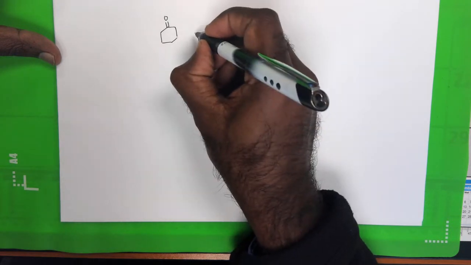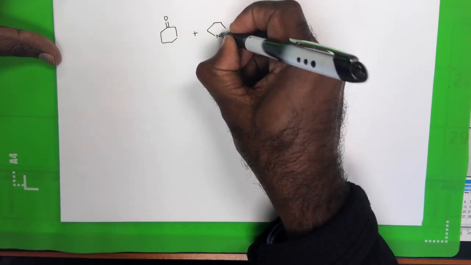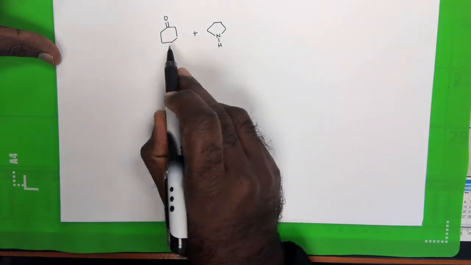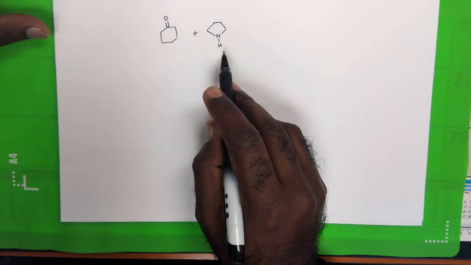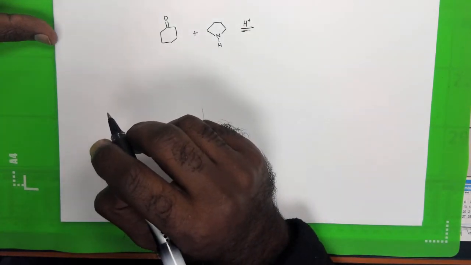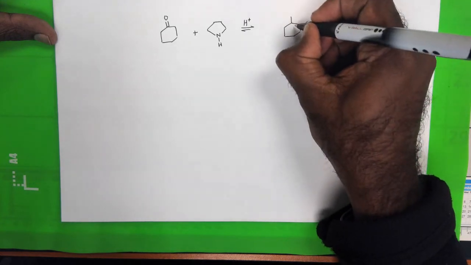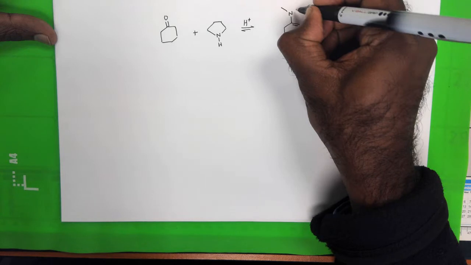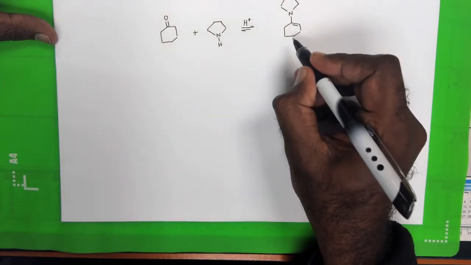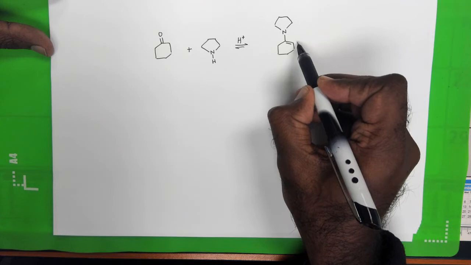So that is the structure of cyclohexanone. And then what we are going to do is take that cyclohexanone and treat that with a secondary amine. So I'm going to add a secondary amine, and I'm going to choose the secondary amine pyrrolidine. And you've learned that if I react this ketone with the secondary amine, with a trace amount of acid, what happens is that you form an enamine. So this is the cyclohexanone ring, and that gives you the enamine that you now form. So this enamine now is the intermediate that we're going to use in the synthesis of the alpha-alkylated ketone.